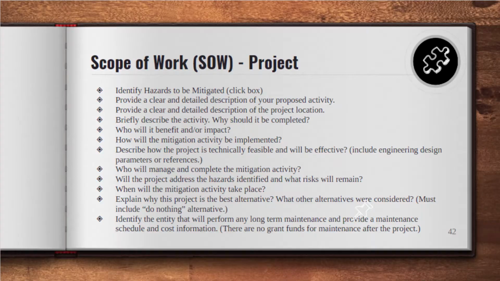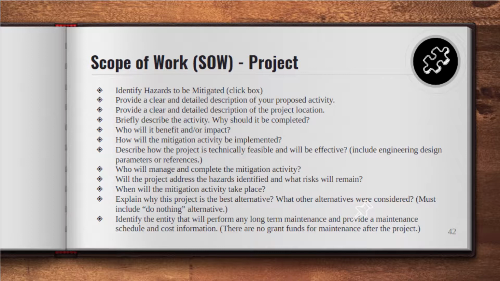Same with scope of work. FEMA's eGrant system is great for uploading information when we do the applications, but if you need to do a scope of work change later, we can't make changes in the system. So we need to keep a workable document on file where we can go in and make changes and updates to your scope of work as you go along. So it's really important that you attach those things and keep that in mind. You can type up your whole application in Word and then just copy and paste it into eGrants and then send us the Word document as well.